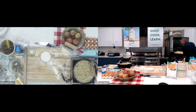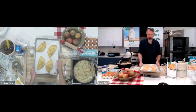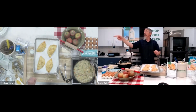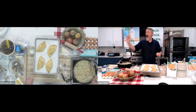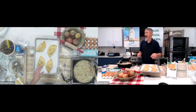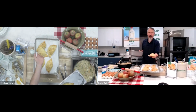Hey, we've got some pies here, and here's some finished pies. And then if you would, in there, I have a couple more. In my other magic oven, I forgot I have my finished chicken pot pies. Thank you. And here's the chicken pot pie.